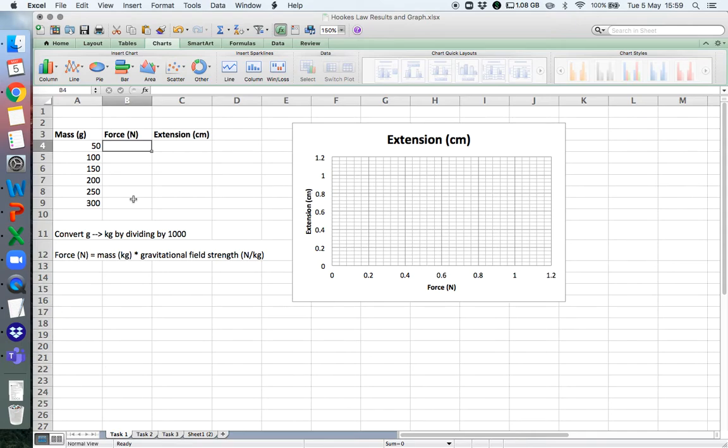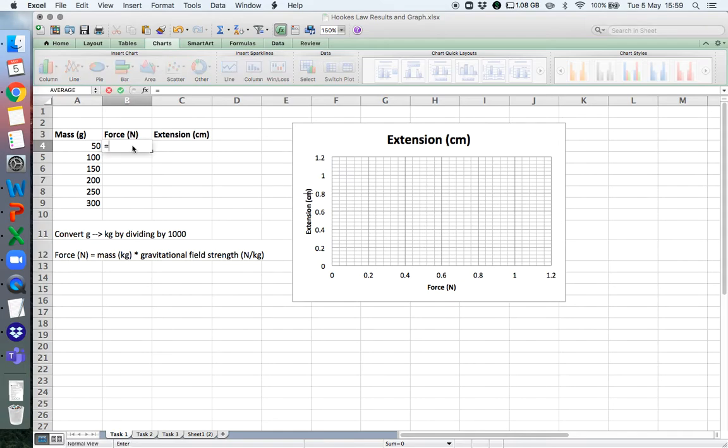So there's two things you need to remember. That to convert grams to kilograms, you divide the grams by 1,000. And to calculate force, you want your mass in kilograms multiplied by the gravitational field strength. So for our first mass here, it's 50 grams.